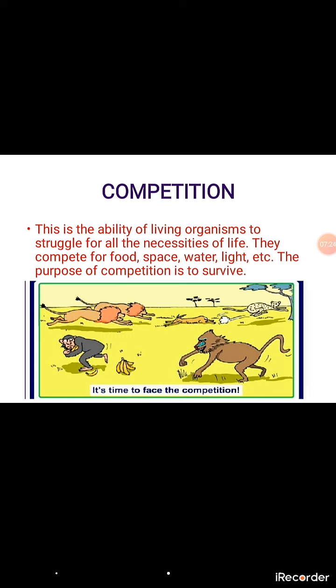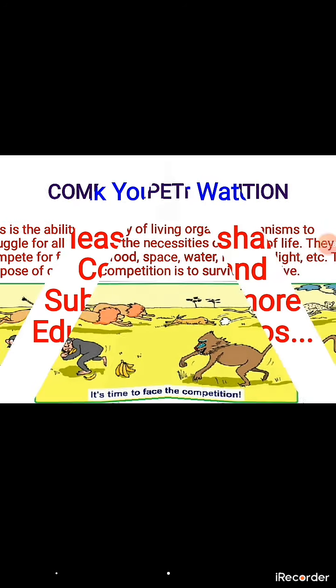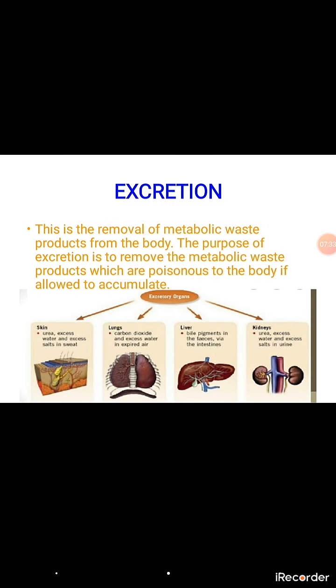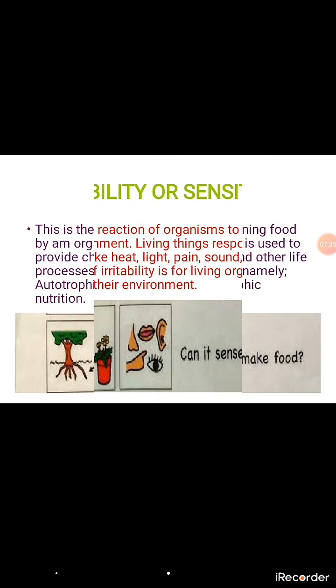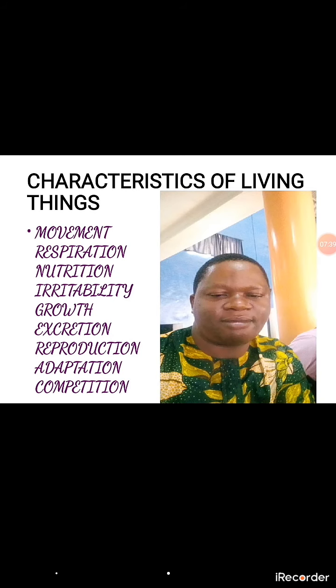In all these characteristics of living things that we have talked about so far, one thing is clear, and it is that for each of them, we talk about the meaning and then we talk about the purpose. That's very important when you are looking at the characteristics of living things.